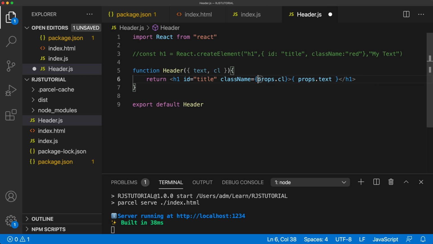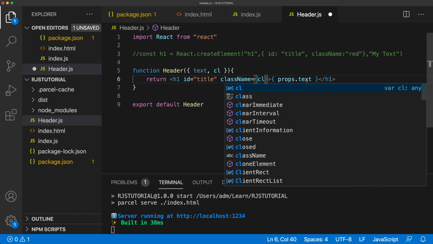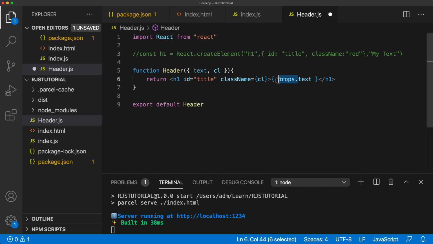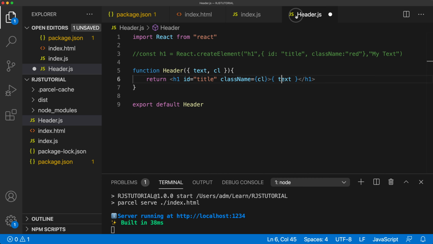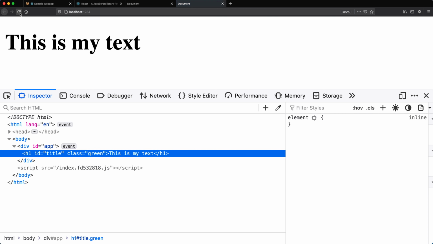And at this point, we should have access to those without having to refer to that props object, just like that. So now this text should be this text from here, and the CL should be this CL from here. And if I save this and reload, as you can see, it works exactly the same way.